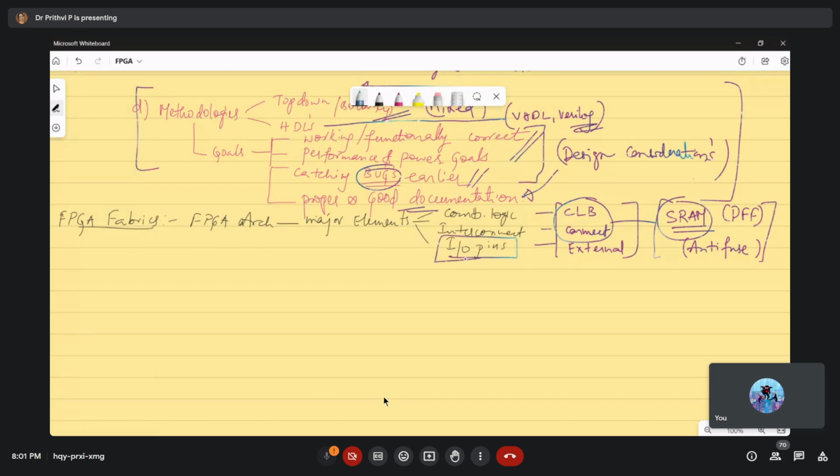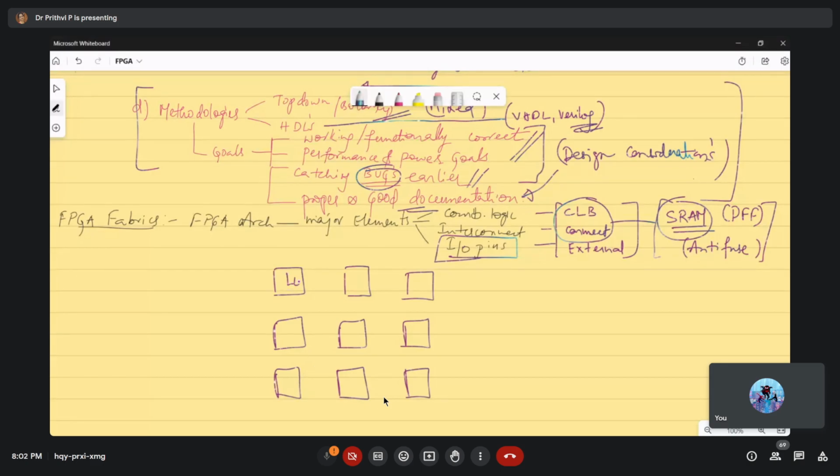Okay, normally for this input output, how far it will be able to handle the input without loading itself, and how many segments it can connect without loading the FPGA, that is your IO pins that you have to look into. Now here, the major element we have to see is when we are dividing the segments into smaller manageable blocks. Okay, let it be any number of blocks you are taking.